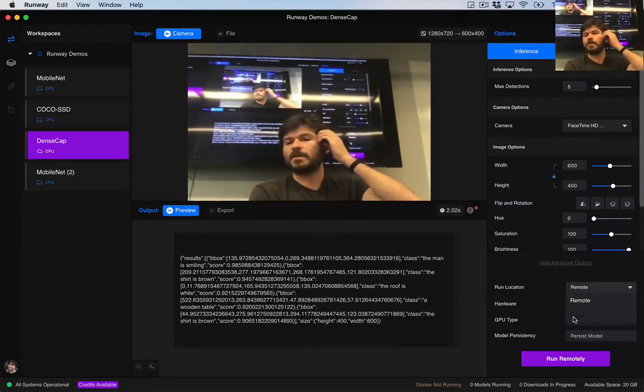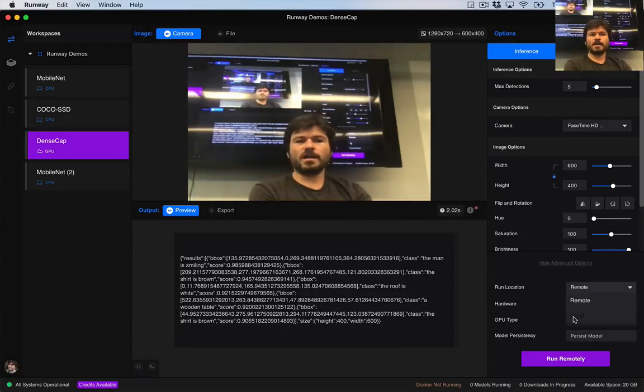Now, the problem with Docker is it doesn't really work on Windows, at least not on Windows Home. It doesn't look like there's anybody on Windows here, no? Is there anybody on Windows? One person? Two people? Okay. So now we're not going to run the models locally, so this isn't a big deal. But in general, if you ever want to run these locally, you do need Docker, and Docker is a pain to get running on Windows.